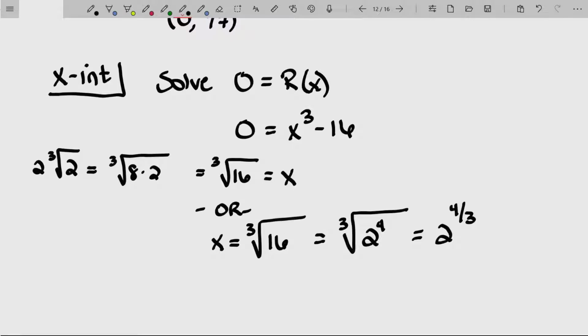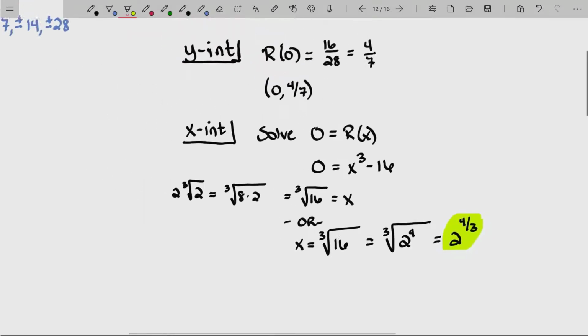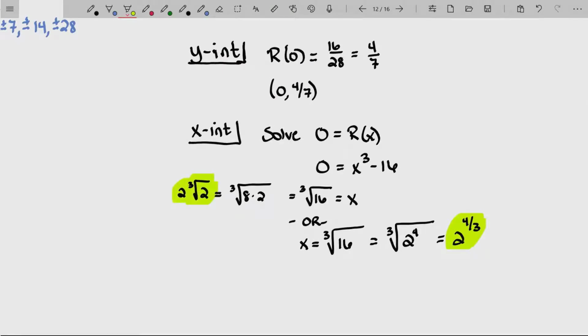To me, I just like working with rational exponents. However, your instructor would likely accept either of these. It just depends on whatever your instructor prefers. Make sure you verify with your instructor what they want. If you're a student of mine, I go for either of them. I don't really care. Just me personally, when I'm working on something, I like rational exponents.